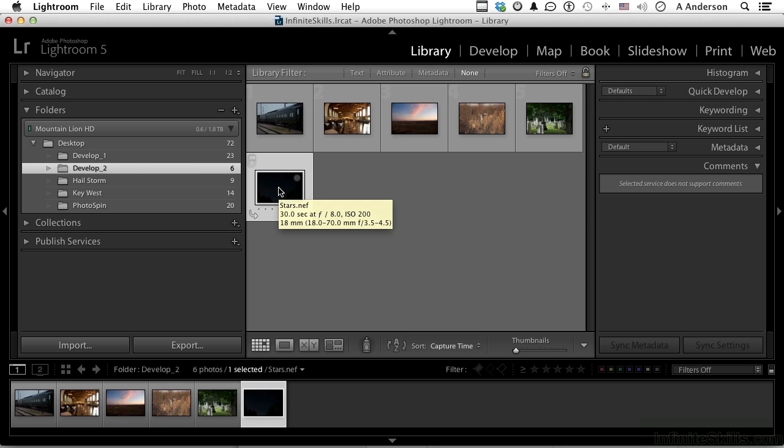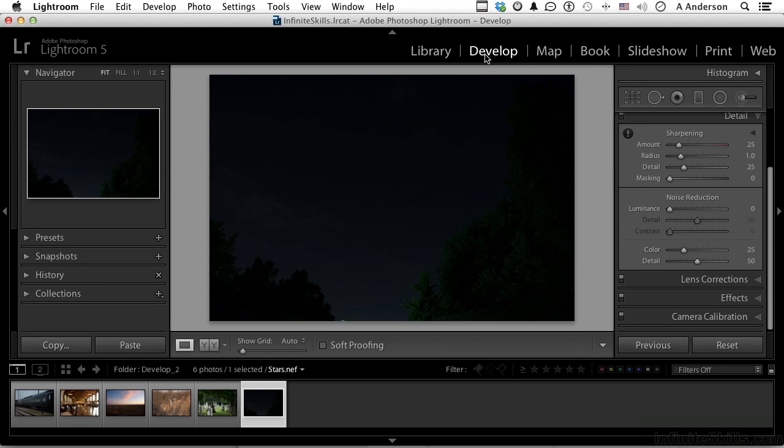Now, I have this one right here. I have a philosophy: anything worth doing is worth overdoing. There are a lot of images we could use. This one is an extreme. So go ahead and select it. It's in Develop 2, and click Develop. You say, oh, nice, Andy. It's a big black box. It's a night photograph.